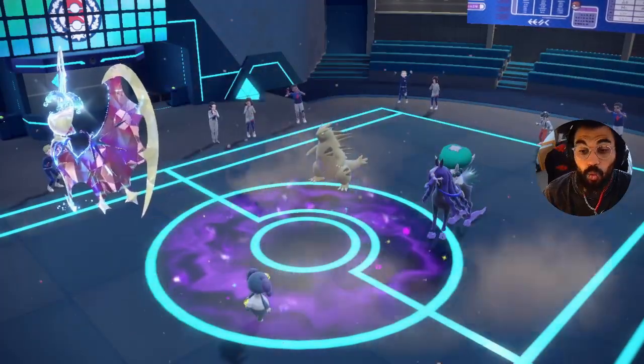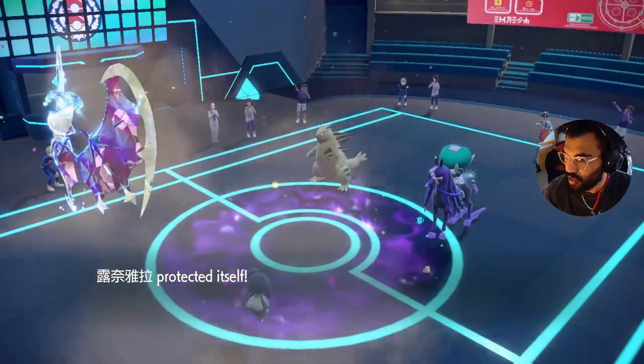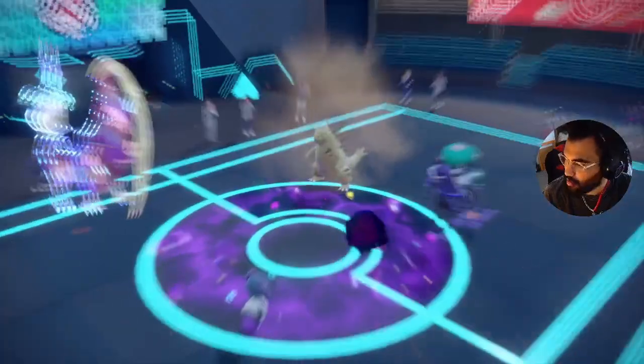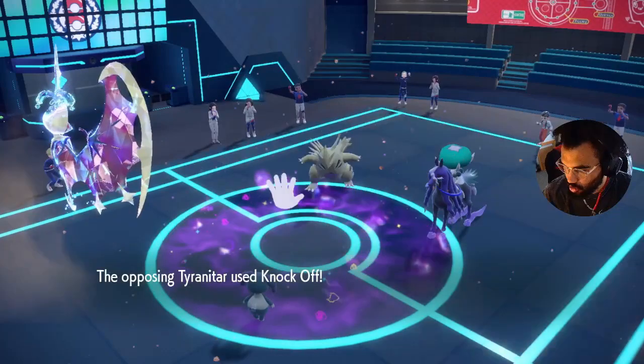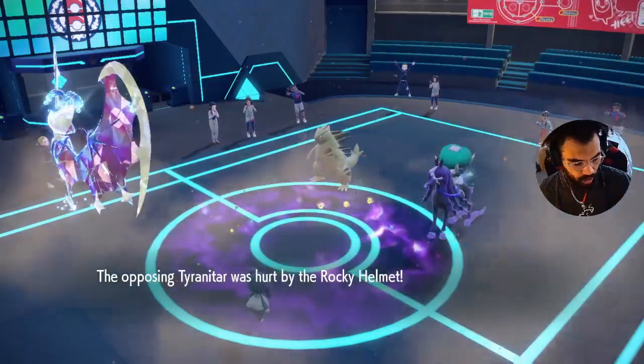There's Giga Drain. Oh, it's Giga Drain set. Interesting stuff. So Indeedee runs beforehand. They didn't remember. Okay, nice. And then there's Knock Off into Indeedee, and Indeedee goes down. Right, okay, cool. That's completely fine.